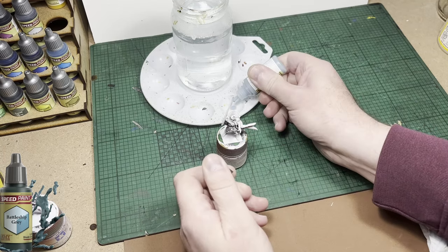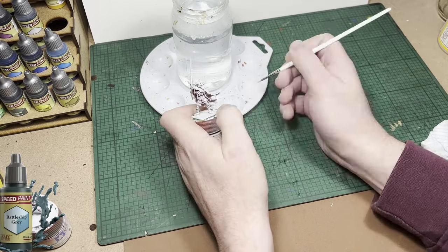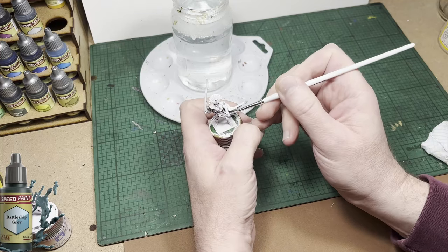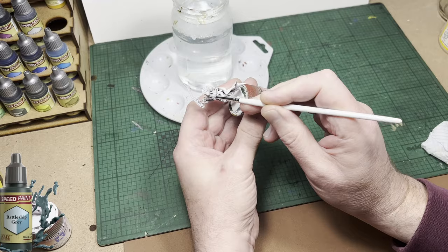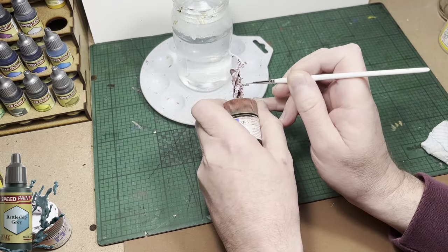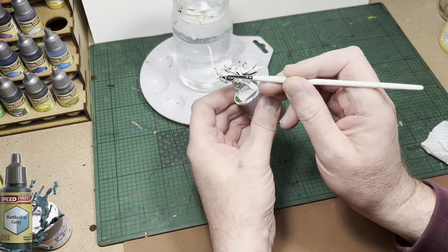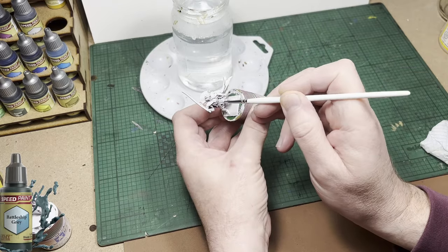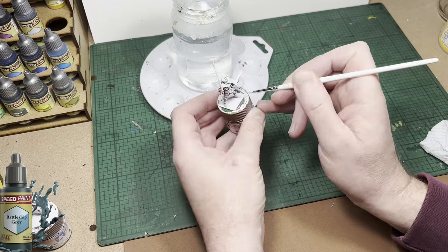You'll have to forgive my voice, I'm afraid I'm loaded with a cold. I'm going to use this color to paint the flesh tones of the Tomb King — his hands, his legs, backs of his legs, and his face. This is as close as I have to what I would deem the box art color. It does go on as a very light gray, so it will get a wash to try and darken it a little bit towards the end of the painting.